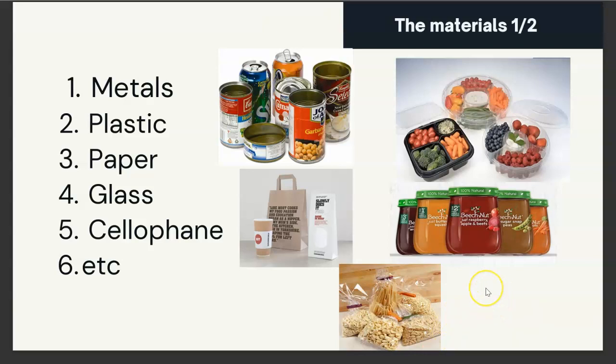Hence, over some period of time, when you open up your drawer where you keep all these packaging materials, you will find it quite powdery already because it has started to degrade. And there are also other materials that we have available, such as nanomaterials packaging, edible packaging, and smart packaging.